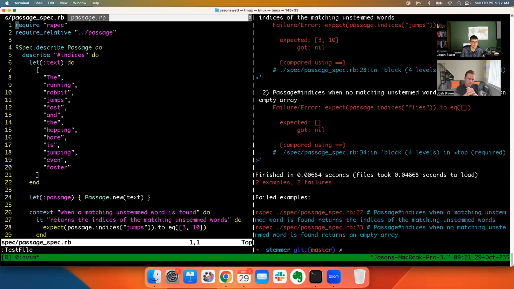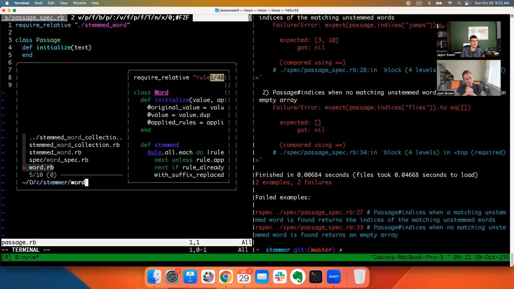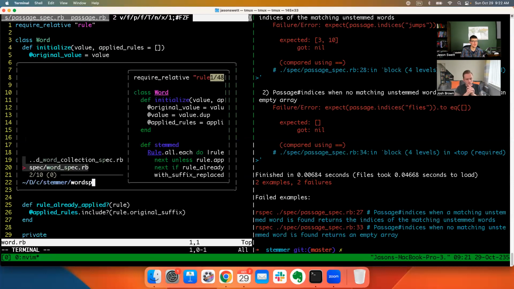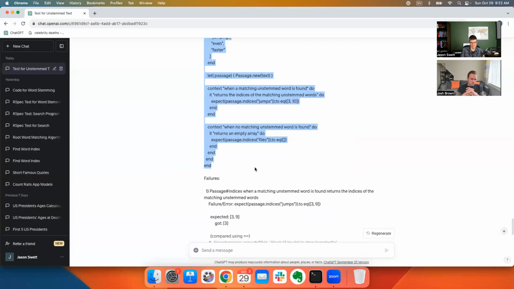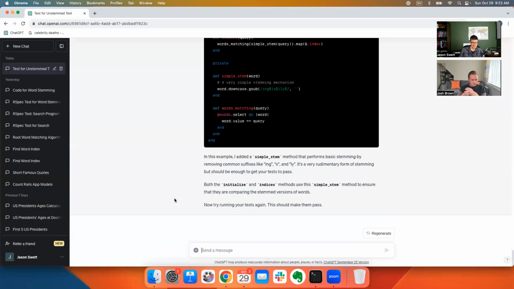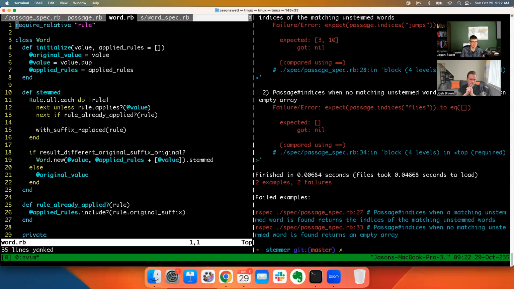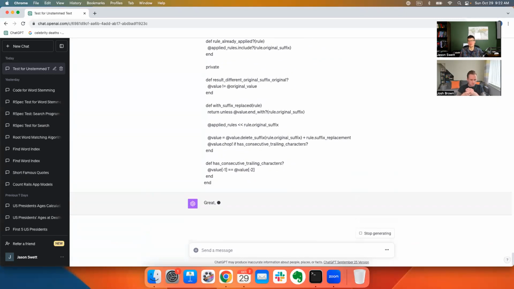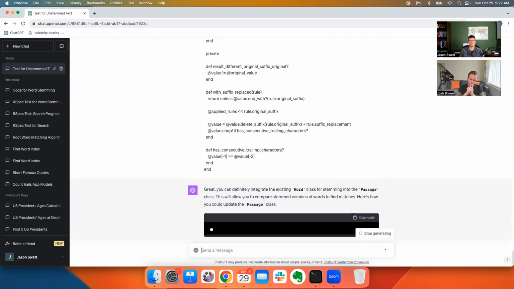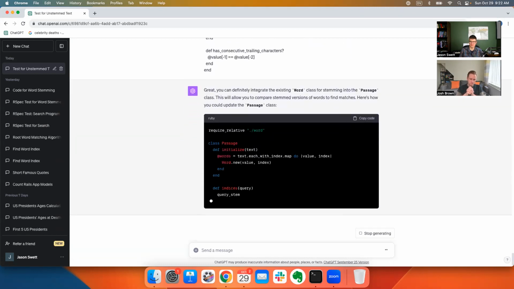And we want to tell ChatGPT, don't write a new stemmer. Use this one we already have. I'm giving it the code and the test for the stemmer because maybe the test will give ChatGPT a clearer idea of how the code works.